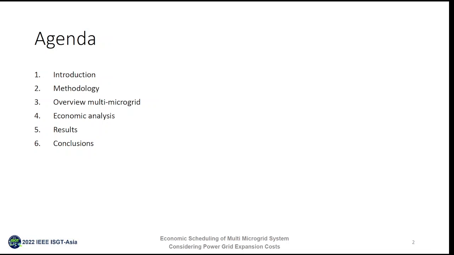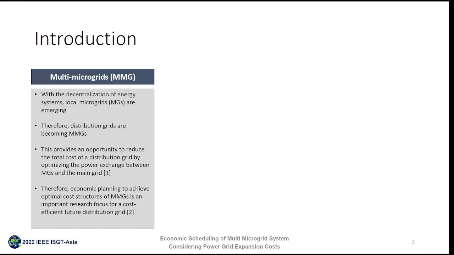The structure of the presentation is as follows. First I introduce the topic and its background, then I will go into the methodology used here. In the next sections, I present the model of the multi-microgrid system and the economic analysis. After presenting the results in section 5, I discuss the conclusions.